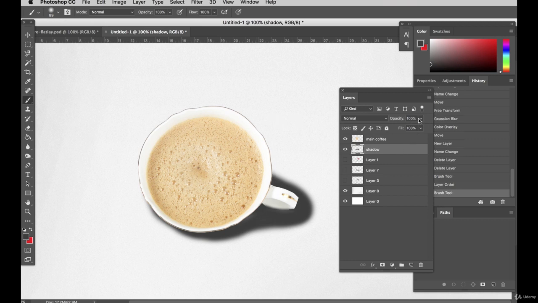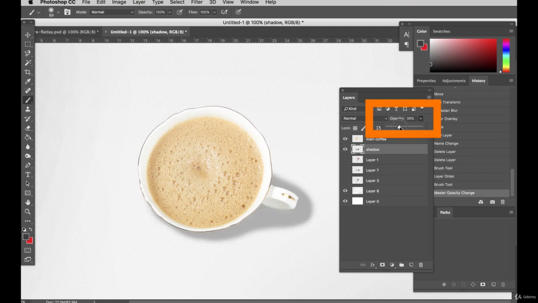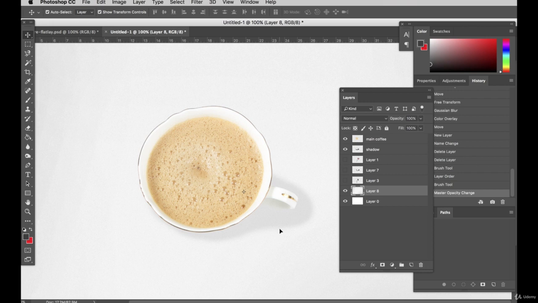So let's reduce the opacity to create a realistic shadow that's not too dark. We're just going to eyeball it, and I like to do very subtle hints. So that is probably all you need. I just did an 11%. So just a little bit of contrast so you can see the shadow. So now we can take our eraser tool and we can start to trim our shadow back a little bit. So let's grab our eraser tool and just kind of trim back.